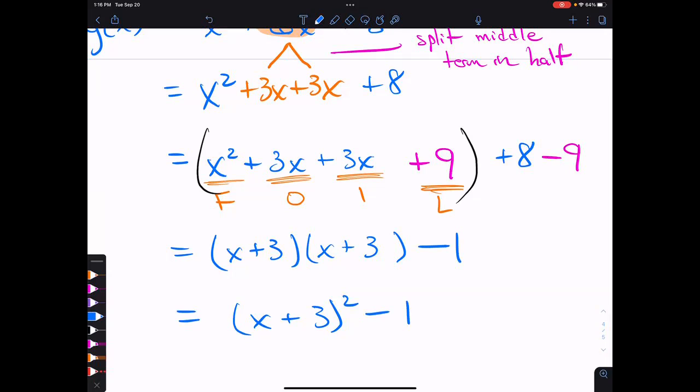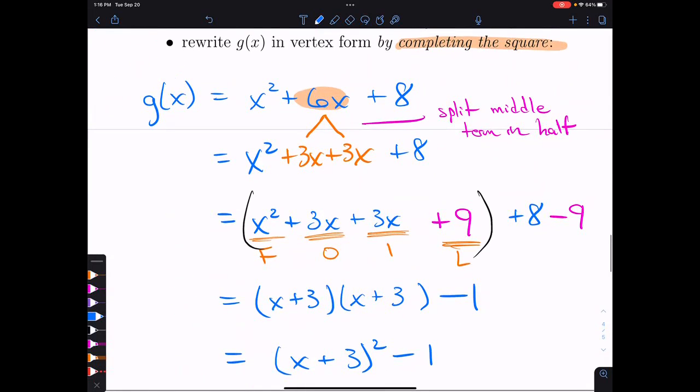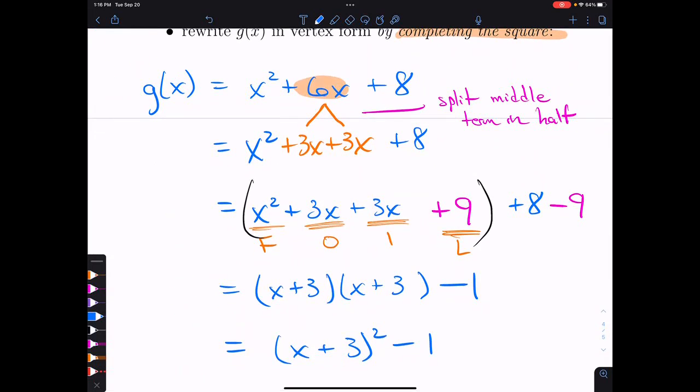Now look at this. So we've got it in this vertex form, right? Where we've got this perfect square factor with something outside. What's the vertex here? This plus 3 is shift to the left, so negative 3, negative 1. Oh, good. Okay, it's the same, right? This still opens up, still has the same shape, everything else. So that's completing the square, this process that we went through.